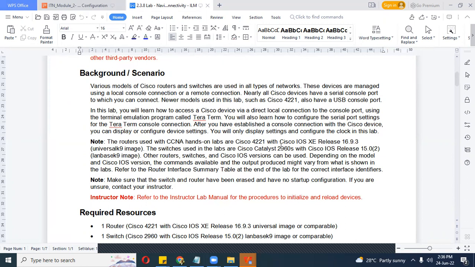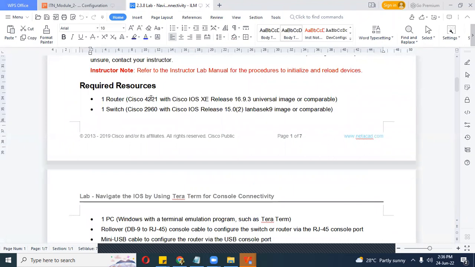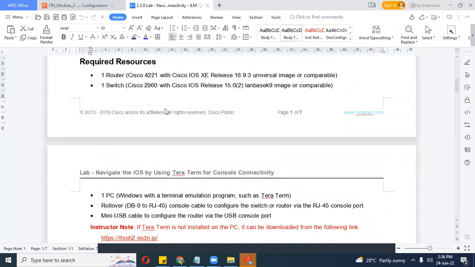If you're in any of the Cisco SOUTECH Academy offices, or you're taking the course remotely, we will normally be using the Cisco 2960 S series. That's the device we have in our offices. Then you can also use this device on Packet Tracer. If you're remote, you could also use that and run through all of these labs. For the router, we'll be using a 1841 router and a 2960 switch. Whichever of them you use, you're still going to have the same results. So these are some of the required resources for this lab.